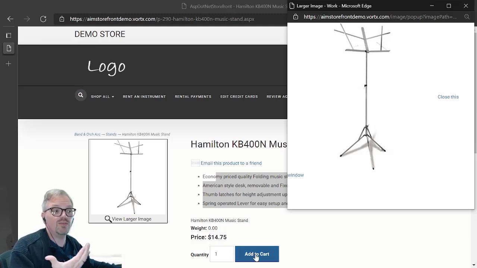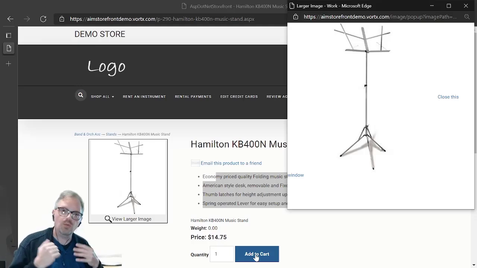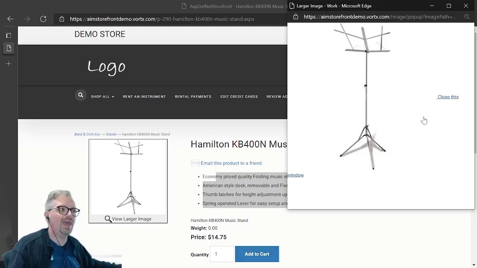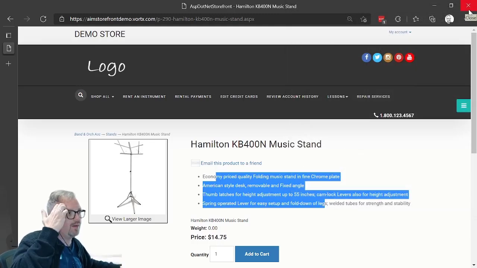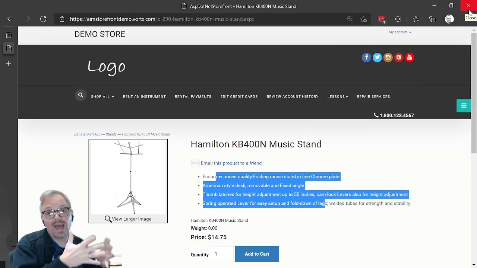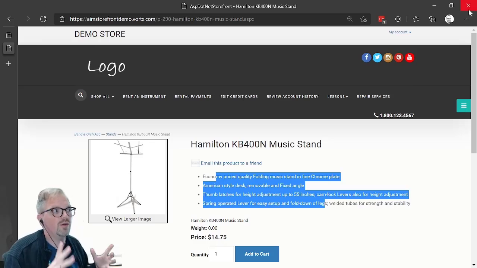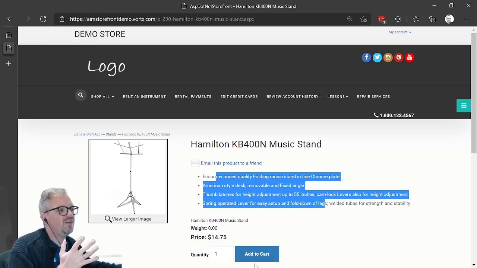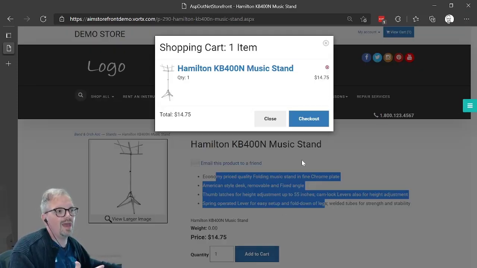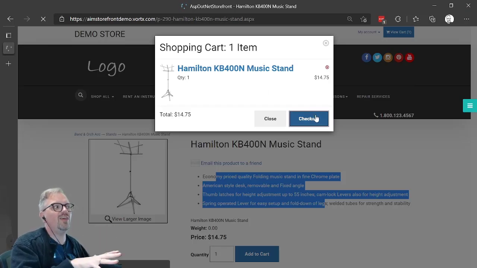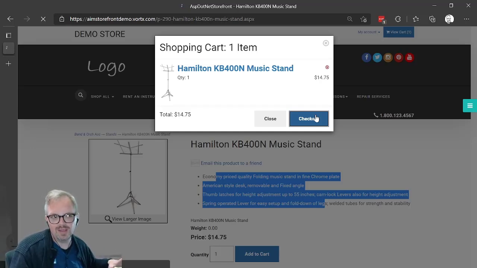Ultimately, when customers add this to the cart and then check out, those orders will be able to be pulled back into AIM. Now, I'm not going to go in right now because it will actually ask me for a credit card number. So I'm not going to actually go through the process of making a sale, but just so you can see what it might look like, you can click the add to cart button and check it out. Of course, all of these little details about how it looks are completely customizable. So don't take this for exactly how it needs to look.